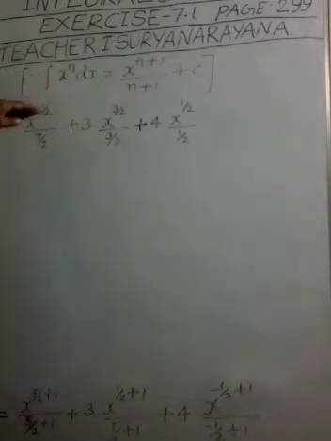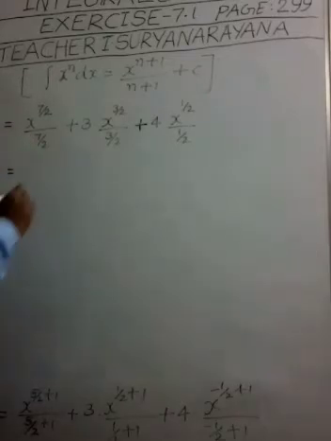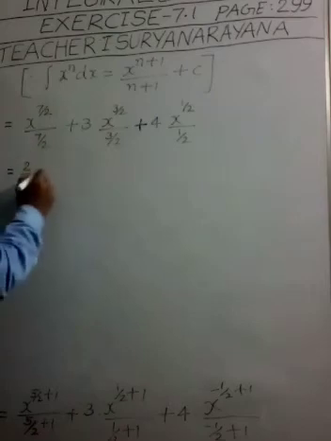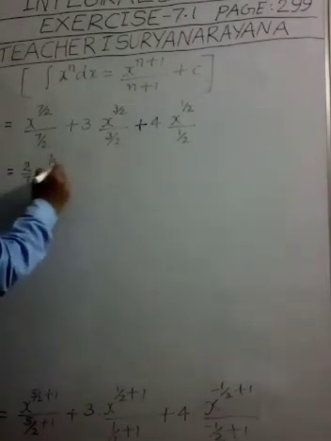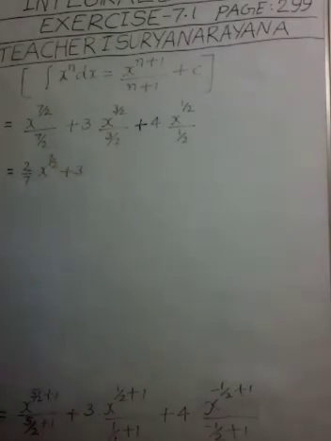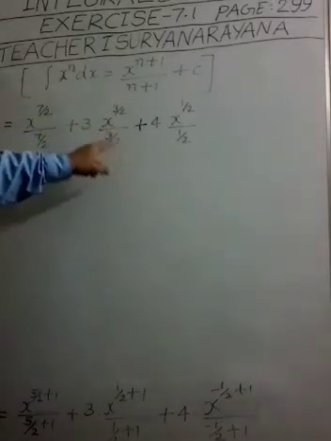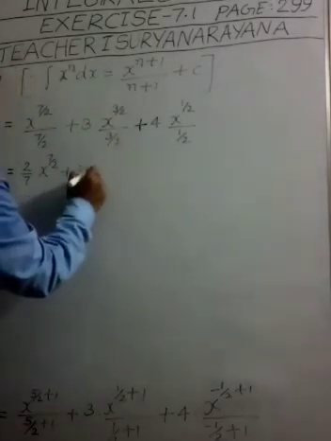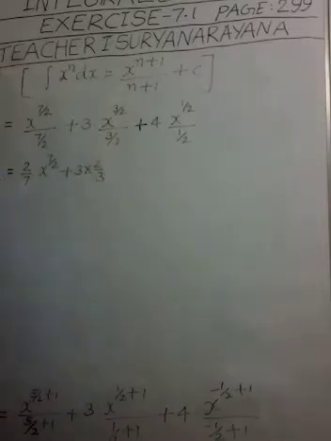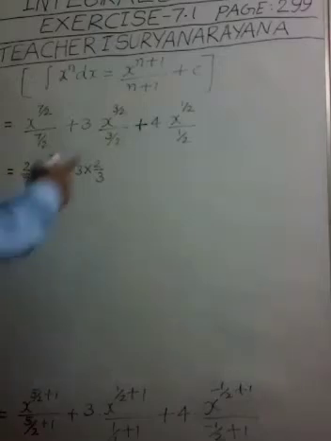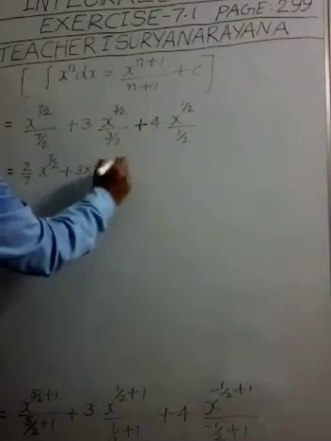Again, let us write those terms in a particular order. That is equal to, this can be written as 2 by 7, because 7 by 2 is there, we write its reciprocal, into x power 7 by 2. Come to the second term. 3 into, here also we write the reciprocal, 2 by 3. Okay, my children, understood? Right. 2 by 3 into x power 3 by 2.